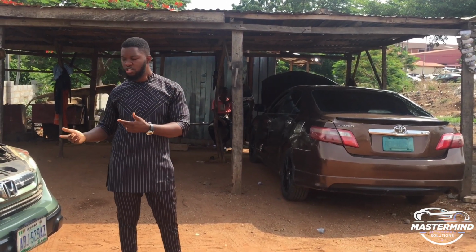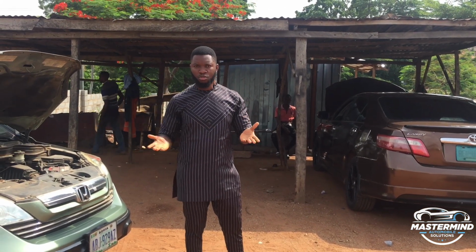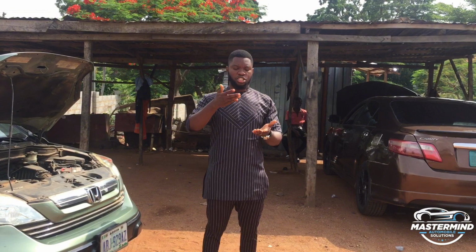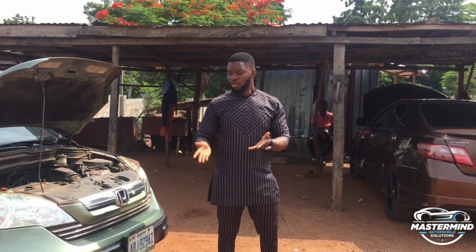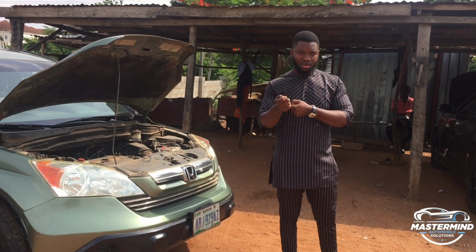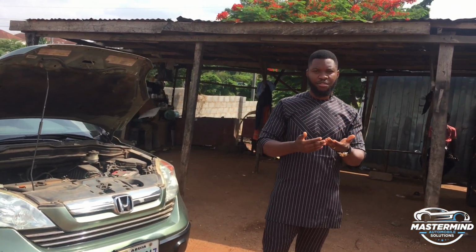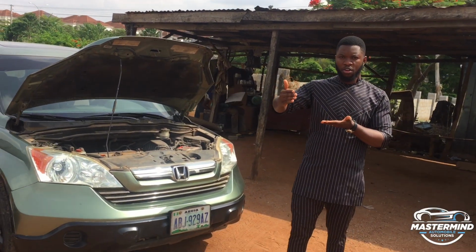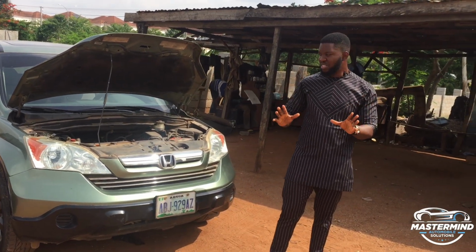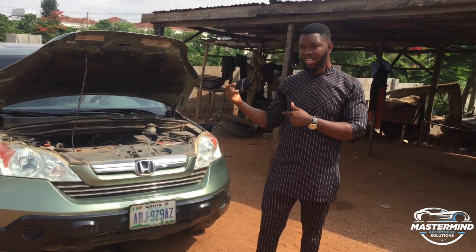So you would want to change it out and see. Usually it can give you good results. Now, if you've changed oil, changed filters, and the oil pressure sign is still there, even after changing the sensor, remember that what we usually do is start from the little things and go up. So it's an elimination method, basically, to rid yourself of this problem, this light that is on your dashboard constantly.